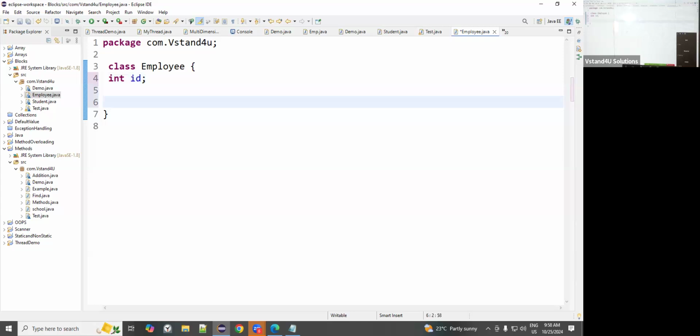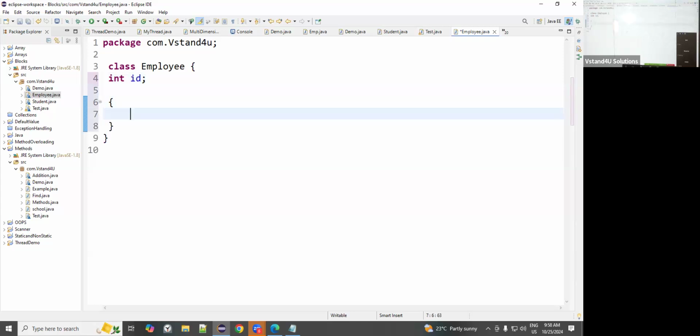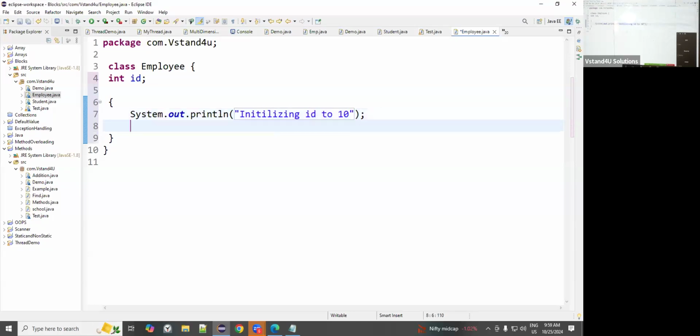How to create the non-static block? With curly brackets, with some printing statement. Here I will print "initializing id to 10".